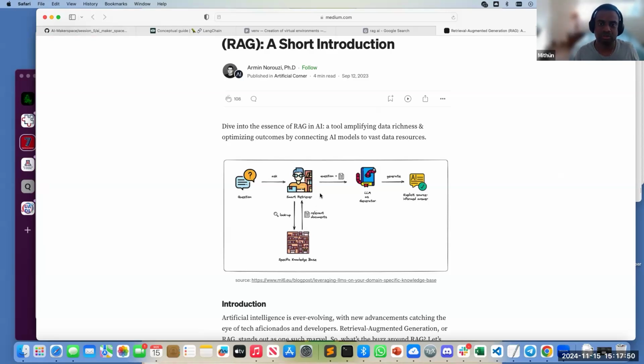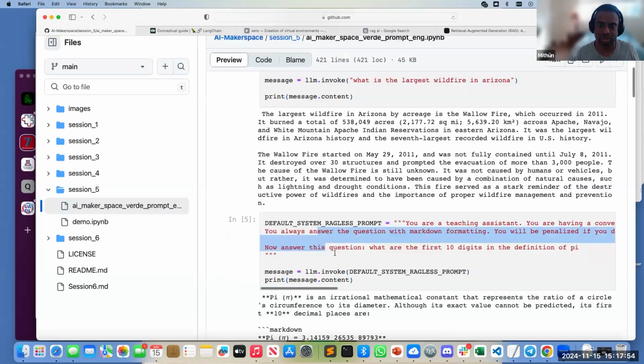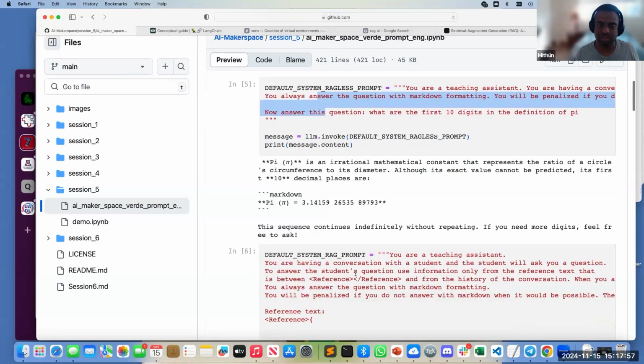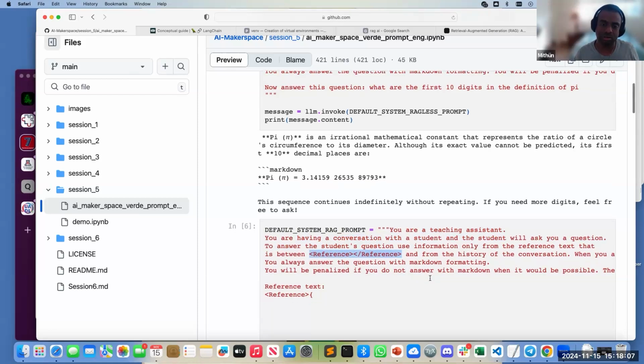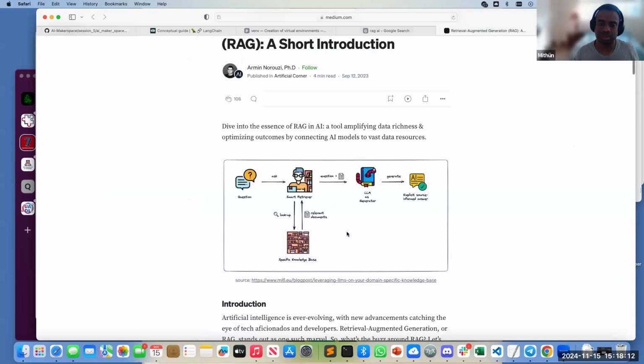So in fact, what we will be asking the LLM is pretty much similar to this RAG prompt. We'll say, hey, you are a teaching assistant or whatever you want to type up, and answer from this reference text. The only difference is we are not going to pass the reference text from here, but that is going to come from a very nicely indexed data set. It's called dense passage retrieval. It's like retrieval.